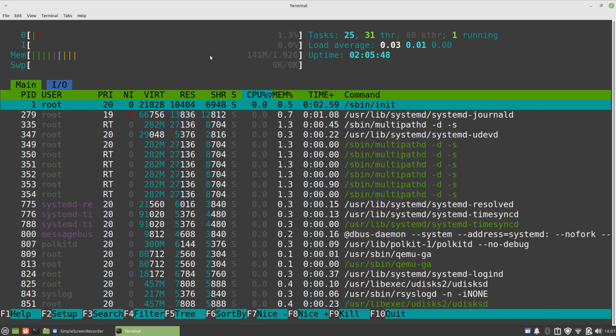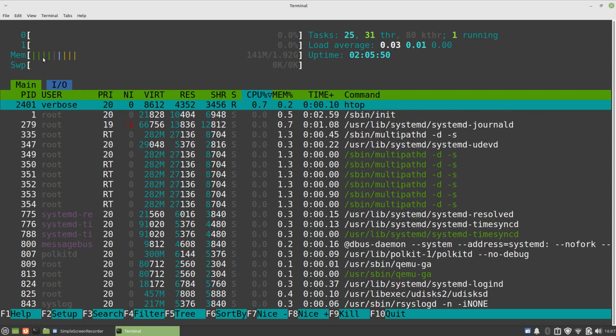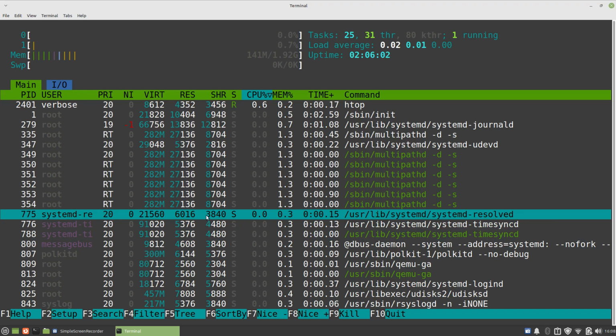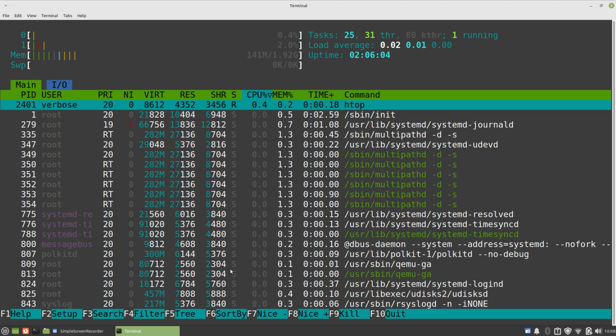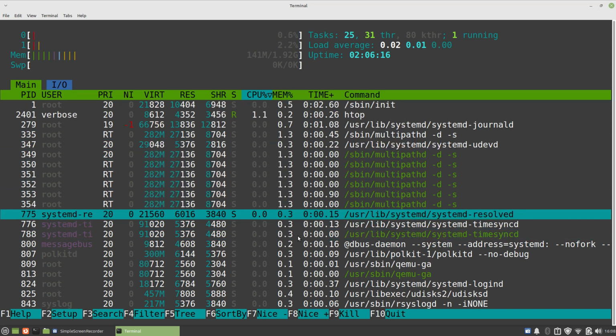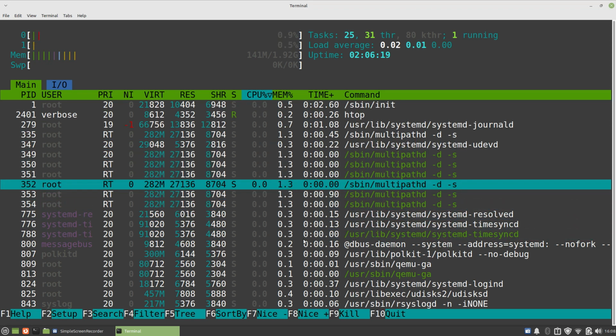You've got a kind of meter for memory, so you can see that's why I'm hardly using anything. It's only about 20% filled, if that. And again, you can go up and down, but it's a lot more user friendly. You've got this green bar, and you've got F commands to do all kinds of different things, search for processes, sort by. There's a lot, even to kill directly from here. So yeah, this is a lot more interactive and nicer to use.